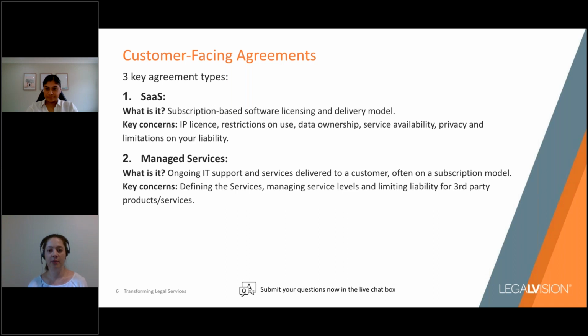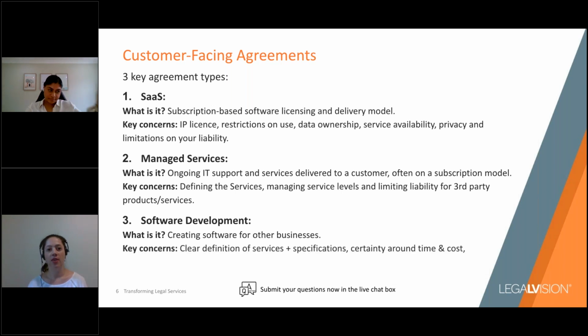The last type of customer-facing agreement I want to run through in terms of running a tech business are software development agreements. So a lot of businesses are software developers. You're creating software for clients, you're creating websites, mobile applications, or even software internally for a business. When doing this, generally the most contentious concern is IP. Your customers that are paying you lots of money usually want to own that IP. You'll use your contract to set that out, but we can put in place things to protect you. So for example, that they will only own that once they've paid for all of your services.